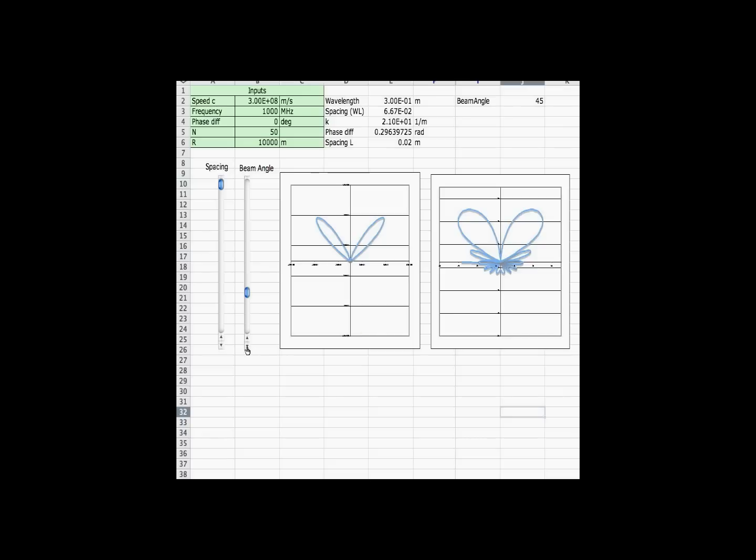Okay, I'll keep steering it up. It goes up to 50 degrees. It still looks pretty good. But now, whoops, let's go down a little. When you get up a little high, you start to see the lobes filling in between, and as you approach 90 degrees, which would be an end fire configuration, you end up with a single lobe.